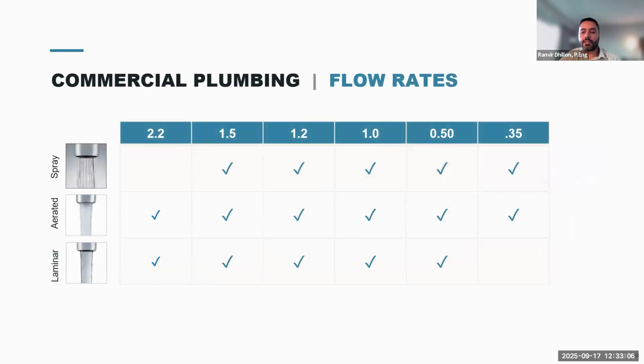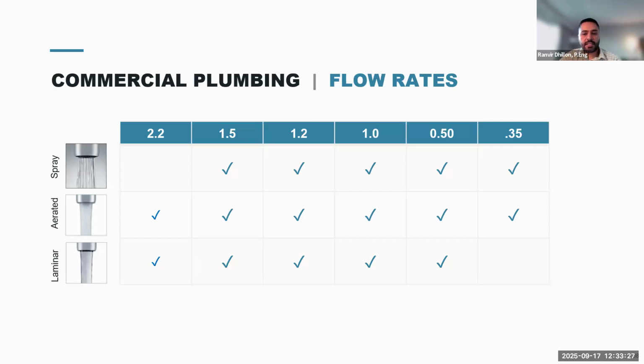Now to water flow, which is determined by the aerator that you specify. Choosing the right aerator is an easy step in the fight for water savings. They come in a variety of flow rates that each have their own unique characteristics and need to be understood in order to get the correct flow and functionality. Depending on your project, there may be a certain criteria that's needed with respect to flow rate.